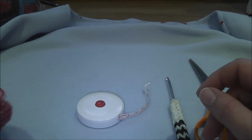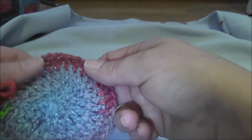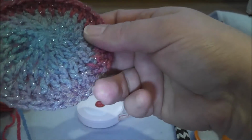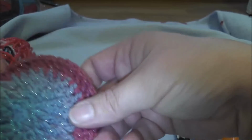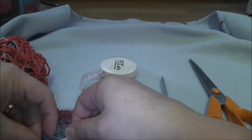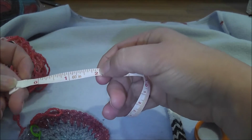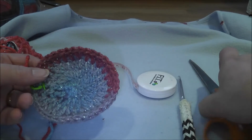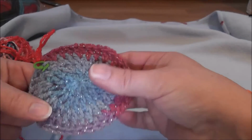First of all, the most important thing is to decide on what stitch you're going to be using. You see here I have made, with a bit of leftover yarn of the same kind that I'm using, a sample. I have decided to do this hat in a double crochet, and the sample measures from the middle 5 centimeters, that's 2 inches. Okay, so why is that important? For a few things. A, you can guess your gauge. B, it gives you an indication of what the texture will look like.